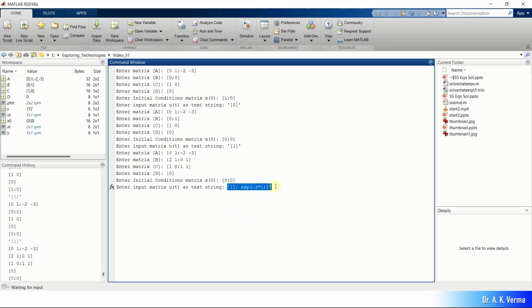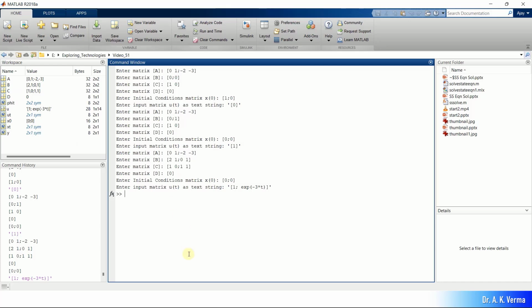So this is how you can give these two inputs in form of a column matrix. So by this way you can give any number of inputs and you can write any expression of t. So this program is versatile, right? So it can handle any number of inputs and their corresponding any expression of t. So let me press enter. So simulation is started and it is done.